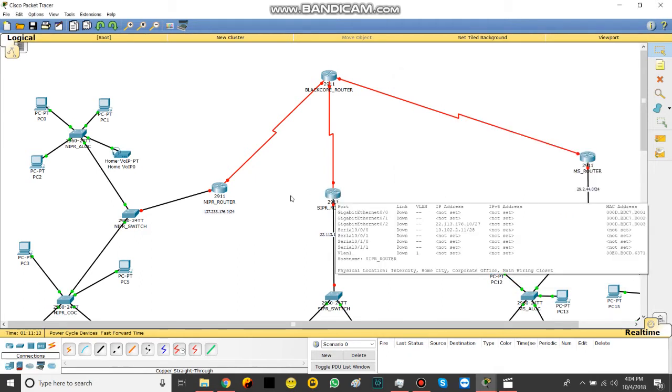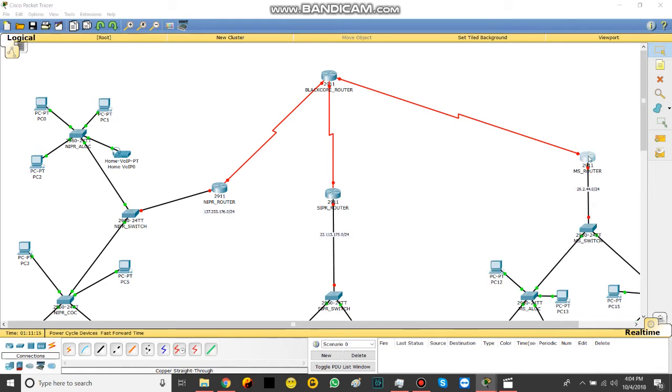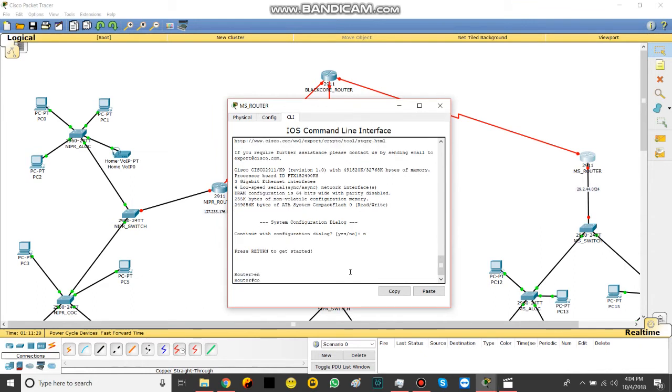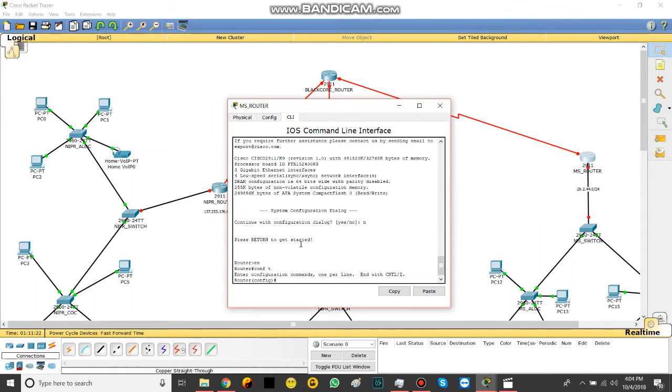Yeah, port's still down, so I remember adding them up. I don't know why the first one didn't let me choose the continual configuration because I was going to do that, but whatever. Hostname, enable secret, router.